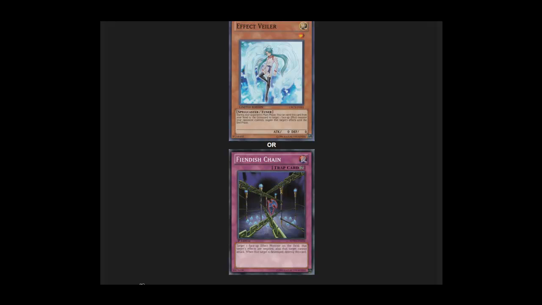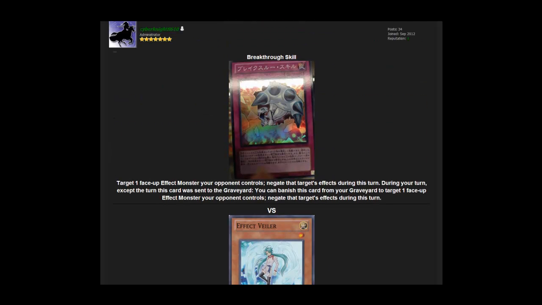I mean, you have, like I said, all the Mystical Space Typhoons, Heavy Storms. This format has a lot of destruction cards. We have a lot of different stuff like that. So the back row is definitely not safe, especially this format. So Fiendish Chain, in a way, is not really as good in some instances as this card. If you're going against someone that has a lot of destruction cards, Chain is not going to be near as good because they can just easily destroy it. And there you go, you're kind of in a problem then. But with Breakthrough Skill, you can chain it, and like I said, you get the effect twice, which can really come in handy.